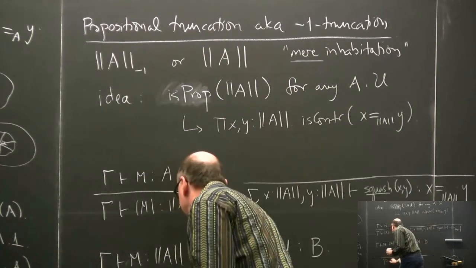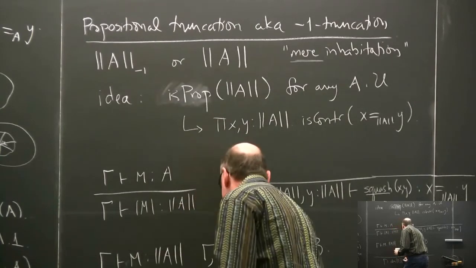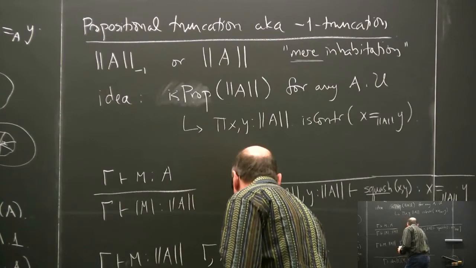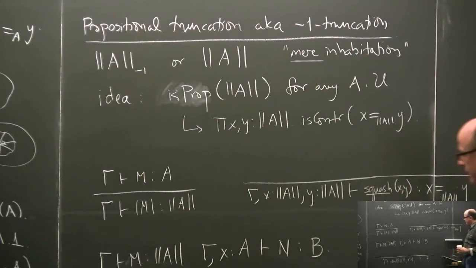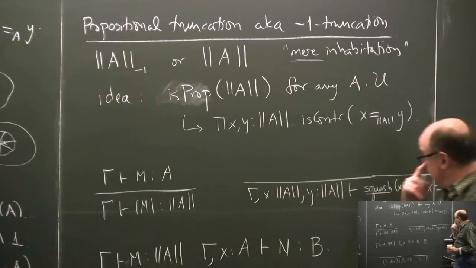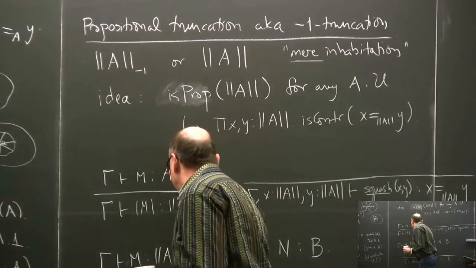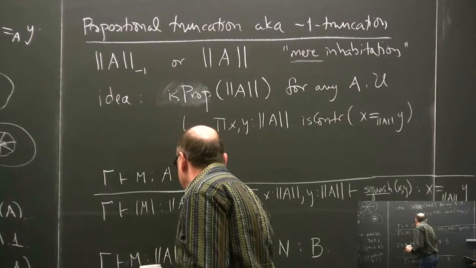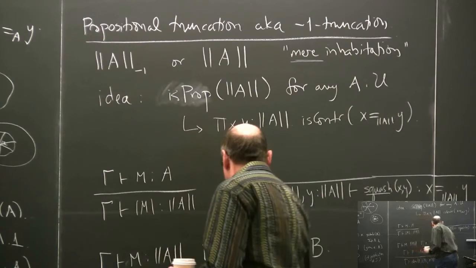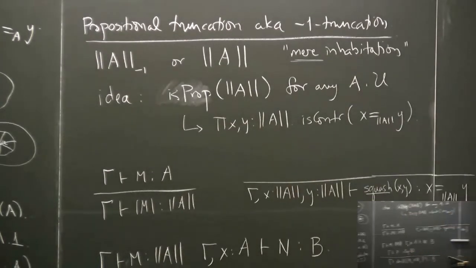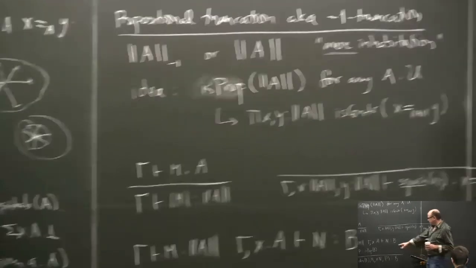Then I want to have, well, who knows what to call this? Elim something, so we'll write this B. This is again a special case of a more general rule. I'll leave some space, and this will be B. So that's where we got to last time. And then after some discussion, we said the rule given in the HoTT book is that I want you to give me a proof P that B is a proposition. And then that proof would actually go in here as well. What I didn't get to was talking about the definitional equivalences, so I'll mention that in a second.